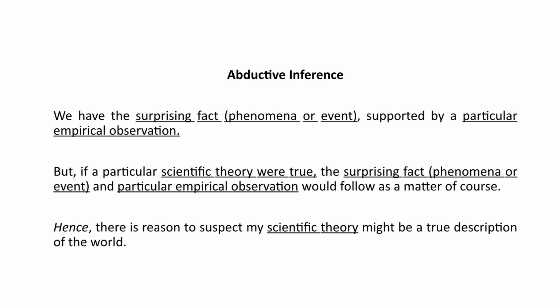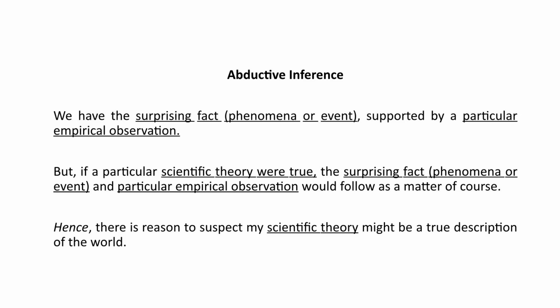Lastly, abductive inference uses the following kind of structure. As I said, it's aimed at generating explanations. Abductive inference is used generally in constructing the theories that we might then look to test using something like deductive logic. So it follows the following structure. We have the surprising fact, i.e. a phenomena or an event, that's supported by some particular empirical observation.